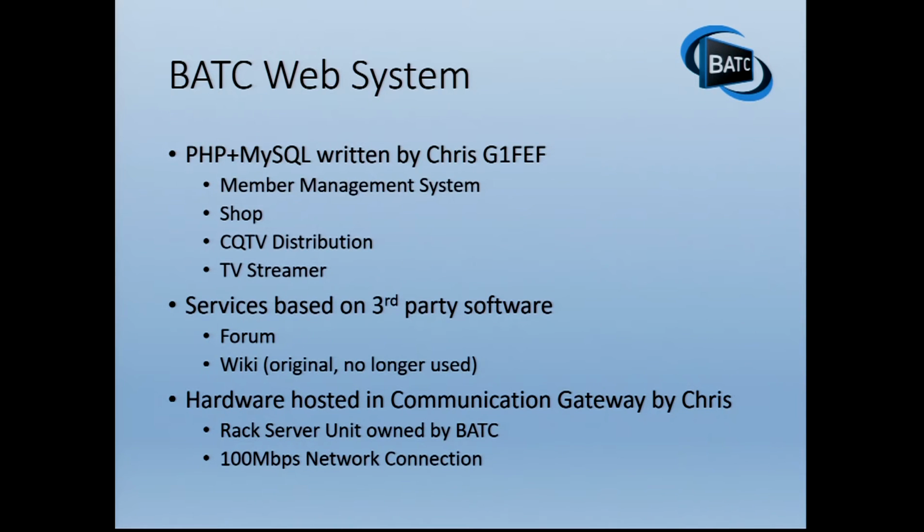The hardware that all this is hosted on, so both batc.tv and batc.org.uk, is a rack mount standard server unit that's owned by BATC and is hosted by Chris at the place where he works, the Communication Gateway, in a proper data center there. And then in the back of it, we have a 100 megabits network connection, and that's going to become relevant a bit later on. So a couple of the things that we haven't been quite comfortable with.